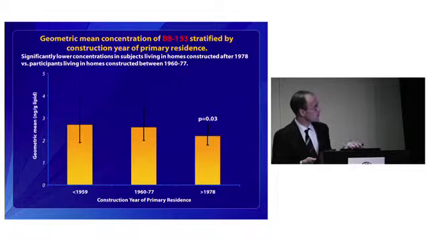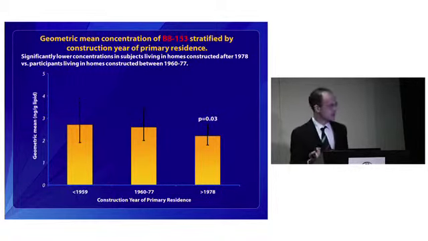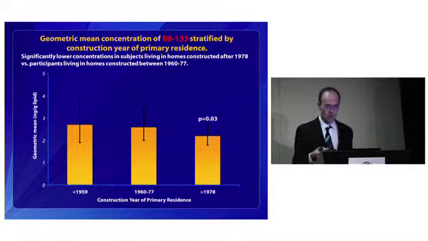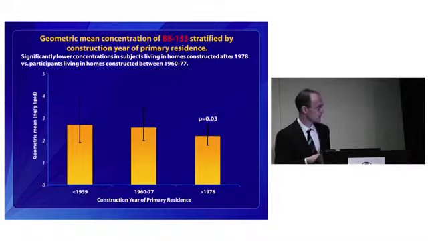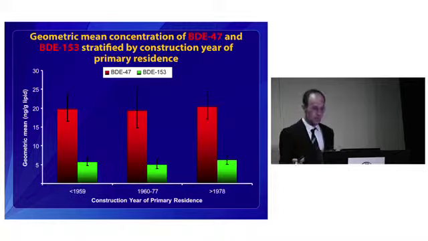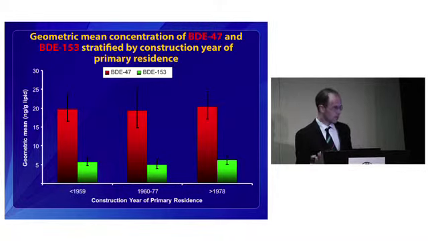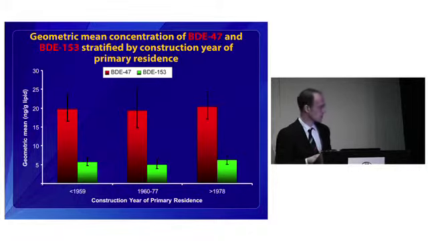The construction year of the home, in this case not for PBDEs, for an older FR that was phased out in the 70s, we can see that we have a marginal effect of construction year of the home. So people living in newer homes have overall lower levels than people living in older homes where these flame retardants were still being used at the time the house was built. Looking at PBDEs, we don't see an effect from that because these are more contemporary compounds that are still very much in our indoor environments. We don't see this effect from the construction of the home.